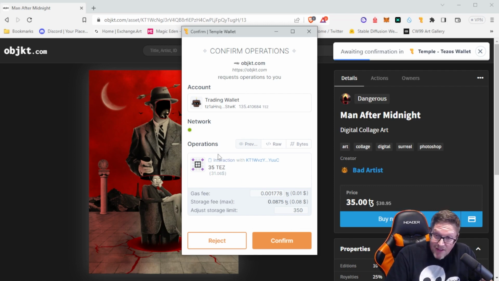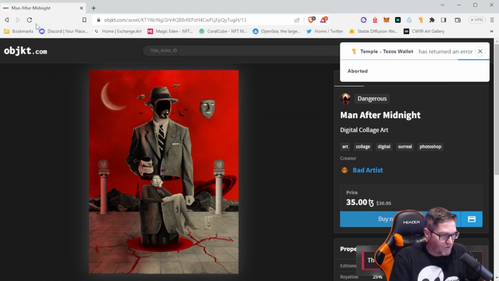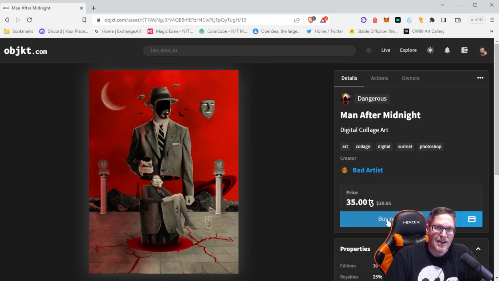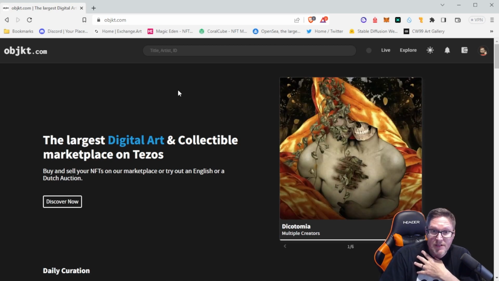Luckily right now it didn't do that, and unfortunately I'm going to reject it, but I've had numerous times where it has given me 0, 0, and you're not going to be able to confirm it. So what I usually do is hit reject. I come in, I do a control F5 to reload that page, and then I try it again. That usually works.